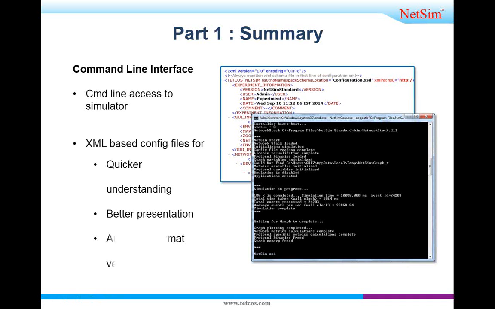So now you can use NetSim in two ways. One is CMD, command line interface, or XML based config files. So for easier purposes, when you use NetSim in GUI, it will automatically create XML based config files. That is for quicker understanding and better presentation. There's automatic format verification, or you can choose command line interface also. There is a provision, but XML is preferred over CLI.